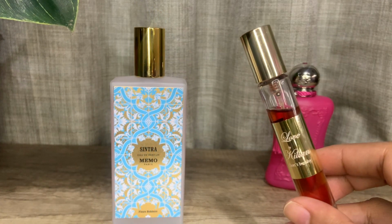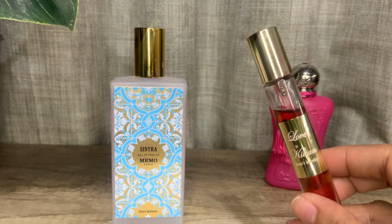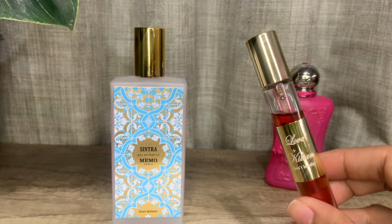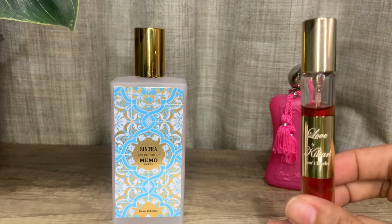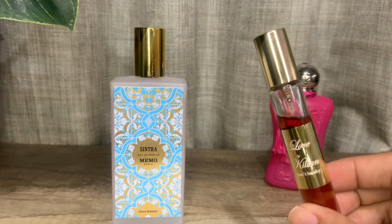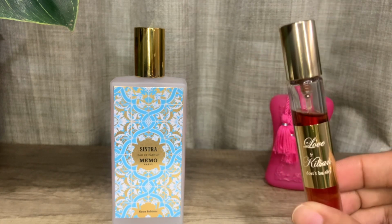Love Don't Be Shy compared to this is more floral and definitely leans gourmand and denser. Think orange blossom plus thick vanilla with lots of caramel in perfume form. That's Love Don't Be Shy. This is also more sugary sweet and to me has more of a sweetened citrus fruity kick than SINTRA.